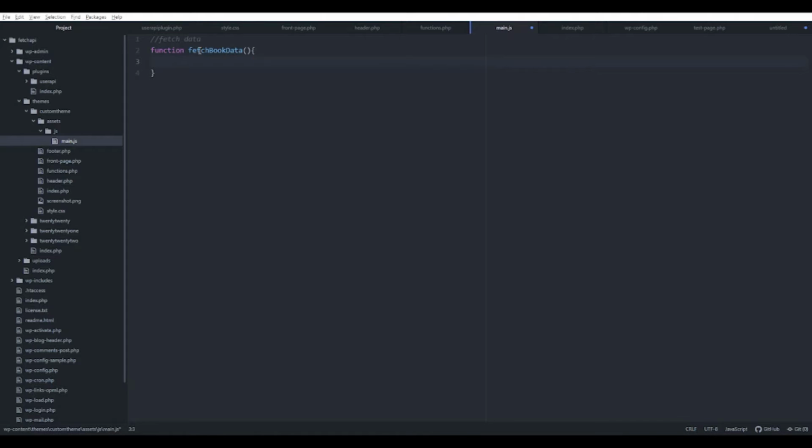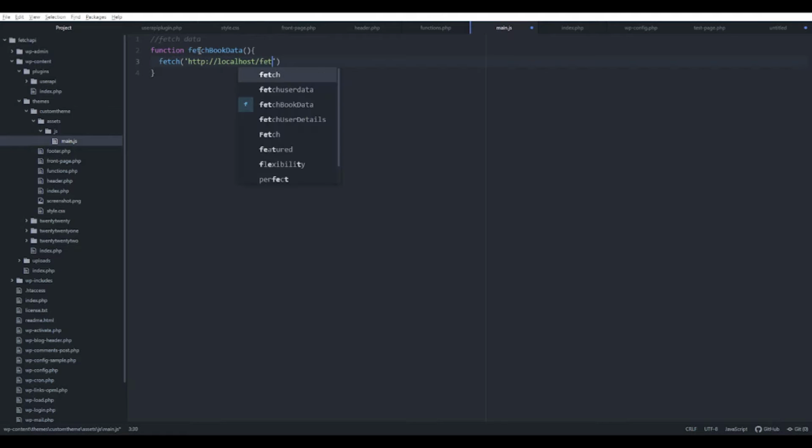Okay, so we're gonna use the fetch API. This is part of the browser fetch. And the URL, as I've told you, HTTP, we're gonna use the home URL, colon // localhost / fetch API.